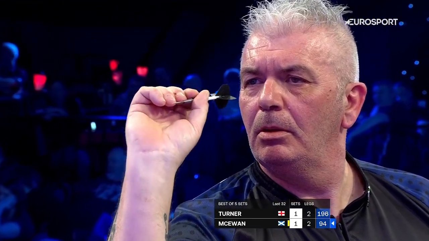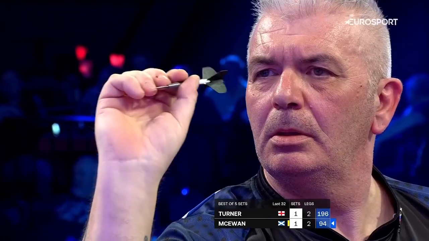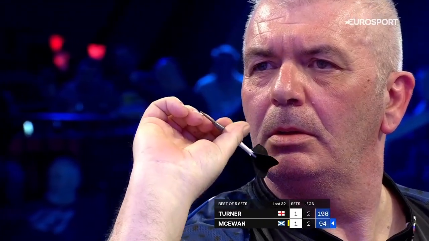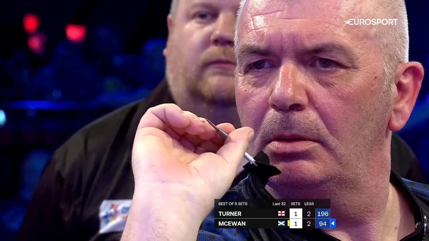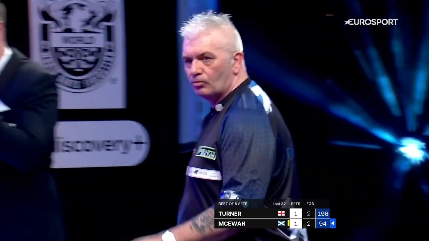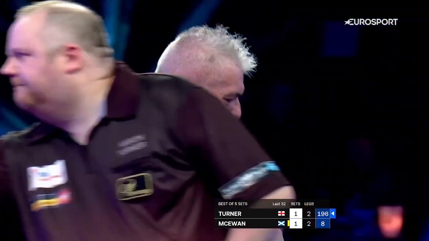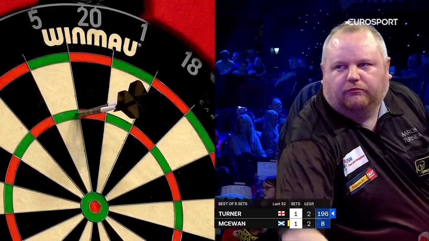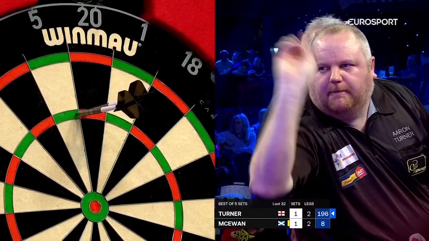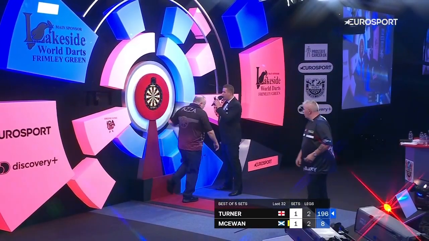Surely McEwan's not going to make a hash of it from here. Mind you, it's a lot of pressure on this. 86. Double four remaining. Turner not on a finish, not yet. Jim McEwan comes back for the set. 8.